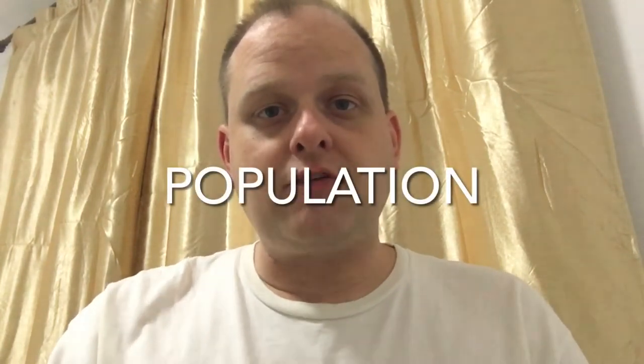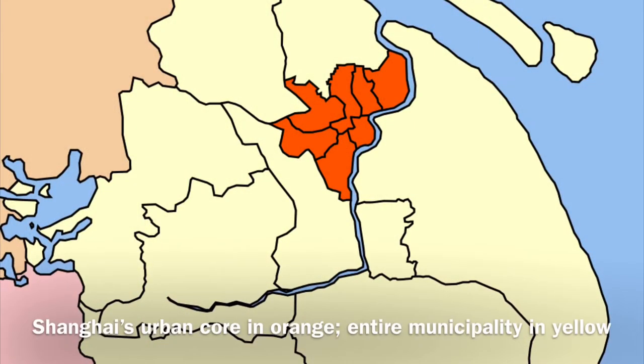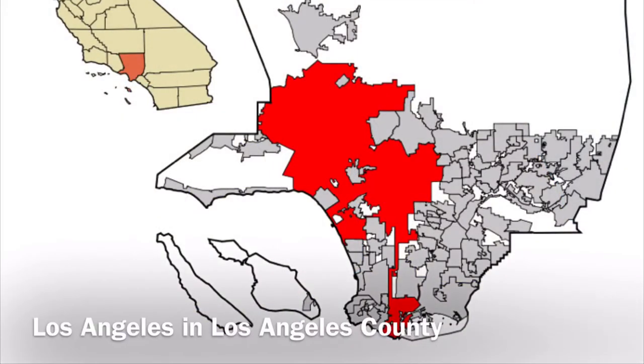Where China really exceeds the U.S., of course, is in population. China's population of 1.4 billion people is over four times that of the U.S. This, of course, means that China has a much higher population density, and you can really feel that in major Chinese cities like Shanghai, Beijing, Guangzhou, and Shenzhen. It's a bit complicated to compare city populations between the U.S. and China, since Chinese cities have jurisdiction over rural areas around their urban cores — a little like if the city of Los Angeles had jurisdiction over all of Los Angeles County. But even using relatively conservative estimates for the population of Chinese cities, only New York City would really be in the company of those top Chinese cities.